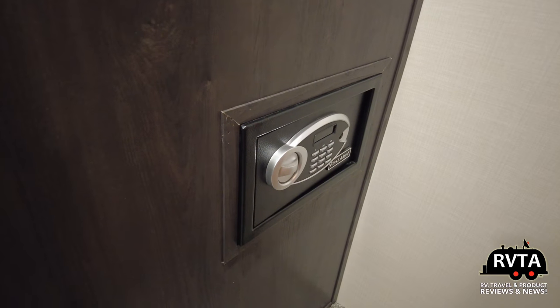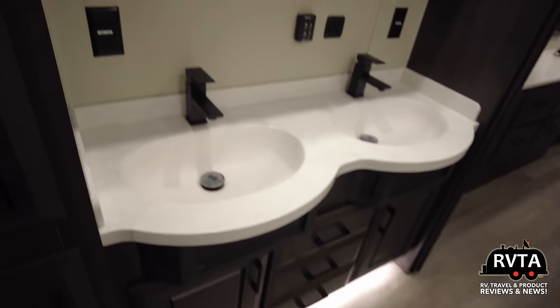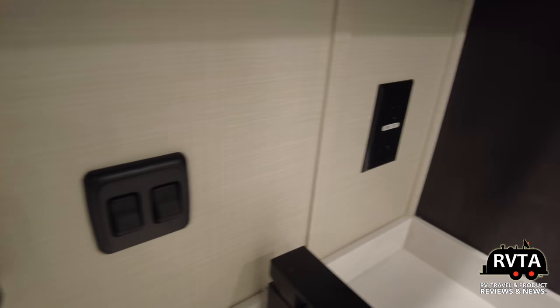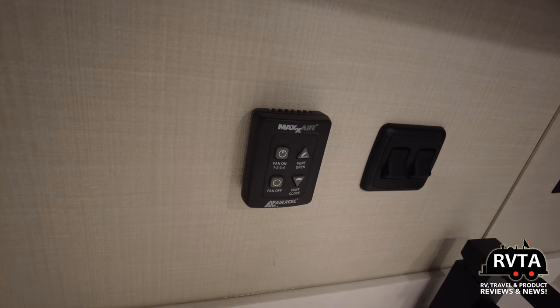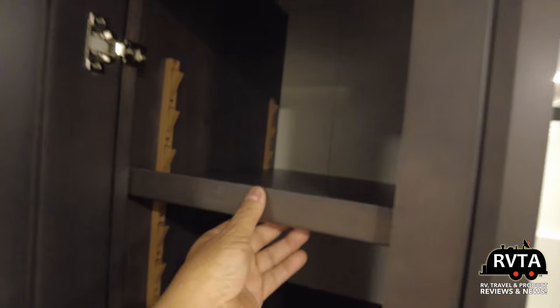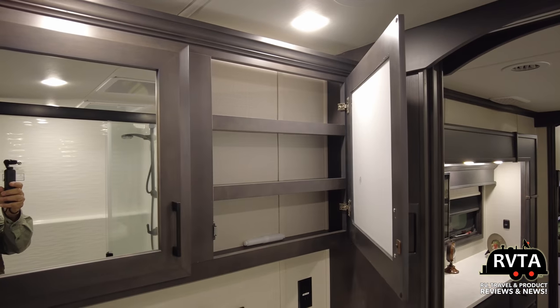They also include a safe, so you can hide all your stuff in there, all your jewelry and other items. And again, in-floor heating, storage on the right, twin bowl sink to the left, and of course that's a solid surface. You have receptacles there, controls there, etc. And more receptacles right there, GFCI protected. Of course, by the sink, you have to have GFCI, ground fault circuit interrupting receptacles. Adjustable shelves, very nice. And you each get a mirror and plenty of storage for your combs, your brushes, your pharmaceuticals, etc. And your toothbrush and your toothpaste.